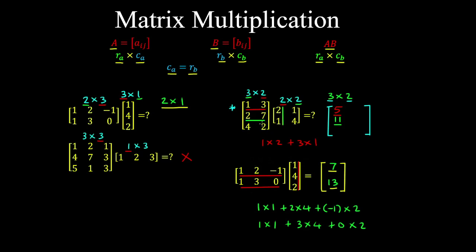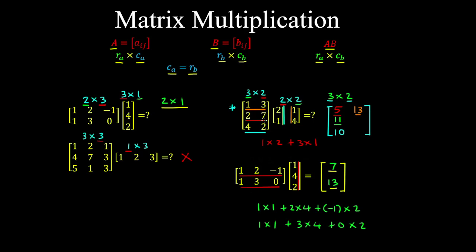And you'll see a pattern here. So we have the third row multiplied by the first column will give us this entry over here. So 4 by 2 is 8 plus 2 is 10. And then if we multiply row 1 by column 2, we'll get this entry over here in row 1 column 2 of the resulting matrix. So 1 by 1 is 1 plus 3 by 4 gives 13.